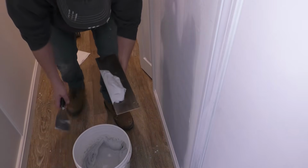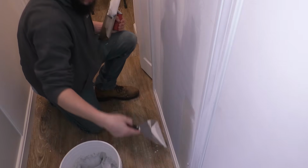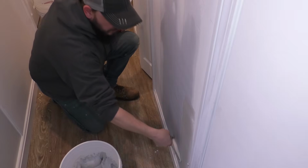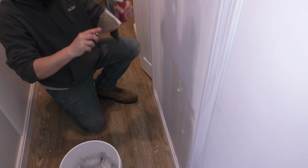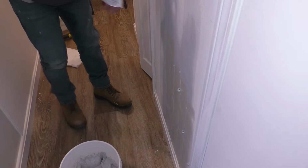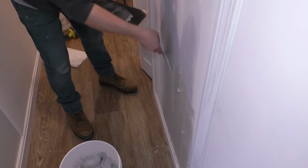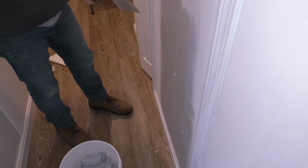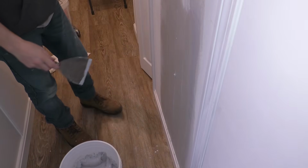Good consistency. Now with the second coat, I'm just gonna cover what's here, and then I'm gonna pull it nice and tight. Whereas before, I tried to fill in that 1/8 inch of a gap, which is about the max that you wanna do at a time to avoid the cracking that I was talking about. Spread it out nice and even. Feather the edges.